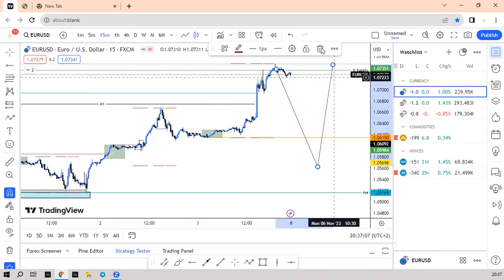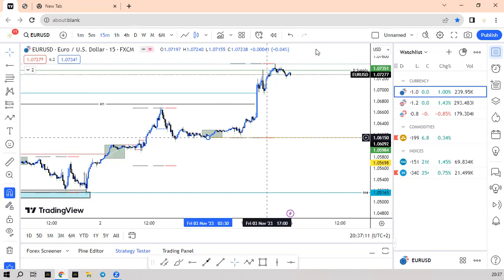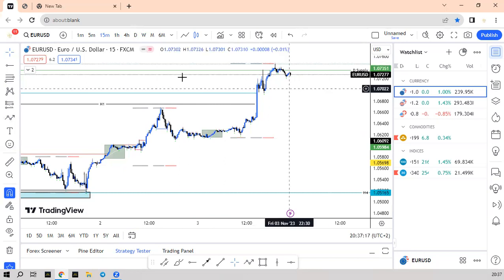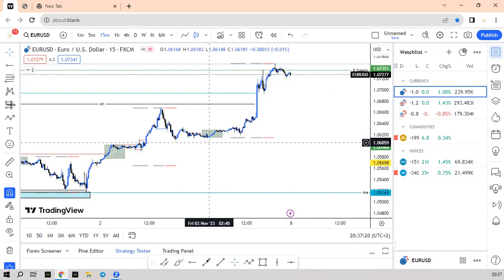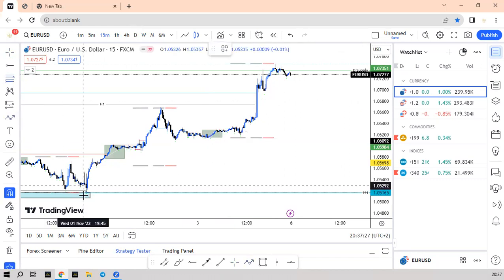Most of the decisions that we make, guys, we react to what the market is doing. You understand? We are not really sure if it's going to do this. It can just continue up. I can wait for this to come all the way down here because I'm using my simple rule of discount and premium.